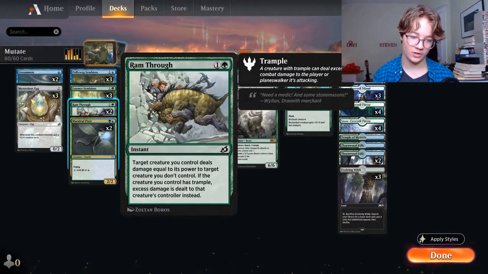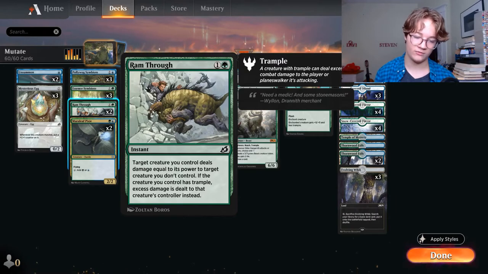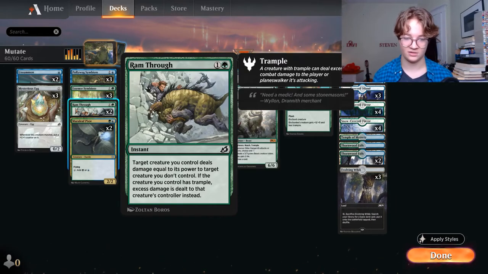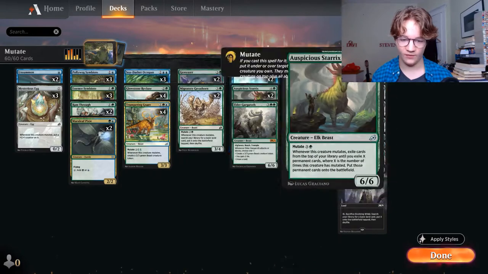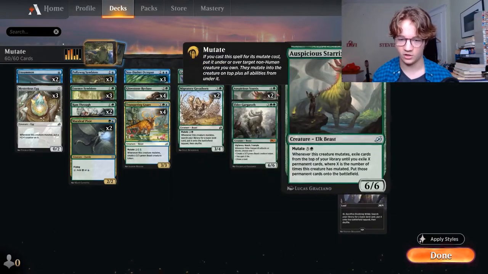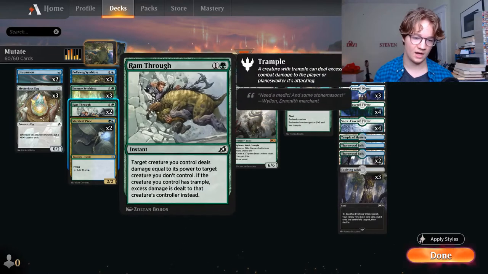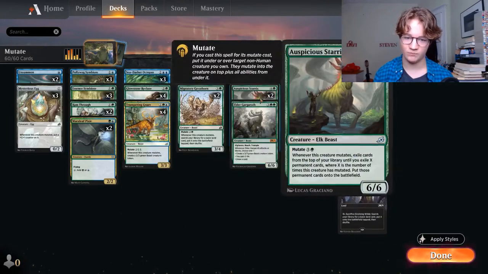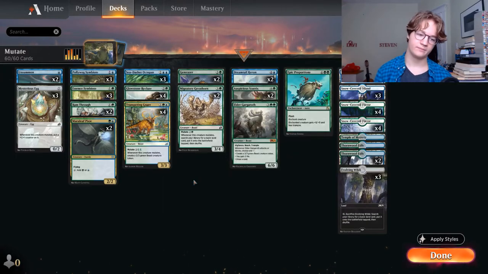Ram Through for 2. Target creature you control deals damage equal to its power to target creature you don't control. If the creature you control has trample, the excess damage is dealt to that creature's controller instead. So, very simple. It fights target creature, except it doesn't take any damage. So, for instance, if I have a 6/6 Elder Gargaroth, and they have a 6/6 Auspicious Starrix, I can use Ram Through on my Gargaroth, kill the Auspicious Starrix, and my Gargaroth won't die.